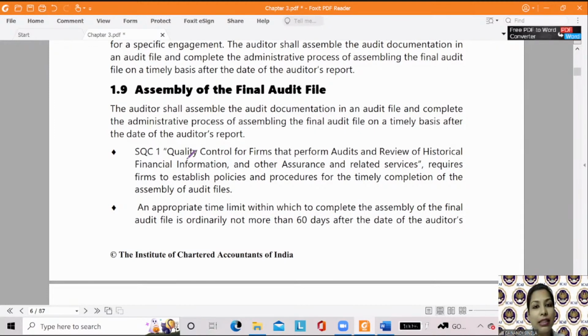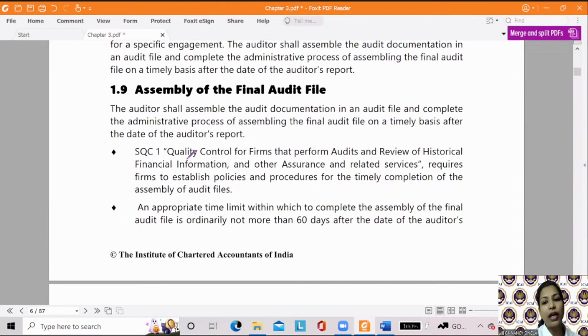So now we'll be discussing that. तो अगर आपसे पूछते हैं कि ऑडिट डॉक्यूमेंटेशन कैसे करना है, तो it should be maintained on what? Timely basis. Why? Because the quality of the audit will increase. It will help in effective review and evaluation of audit evidence obtained, and the audit documentation maintained after the audit work has been completed is likely to be less accurate. ठीक है?